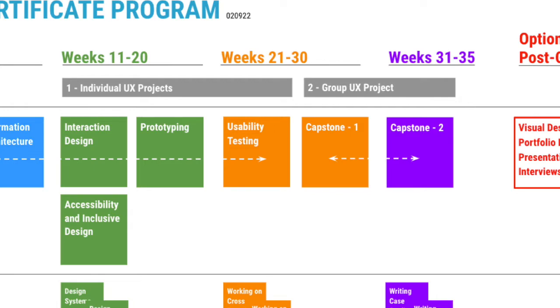Capstone is a 10-week class where you will work with real clients. Could be a for-profit or a non-profit, and they will indeed come in and present their situation to us. And if they're having an issue with their current website or app, or there's a feature that they want to add, you will work with your fellow students in a small group and try to solve those problems. You'll have contact with that client along the way, and they'll come back towards the end of the class where you will present your recommendations to them.